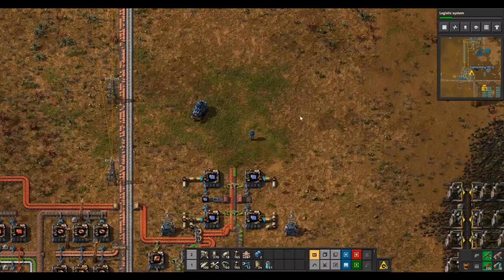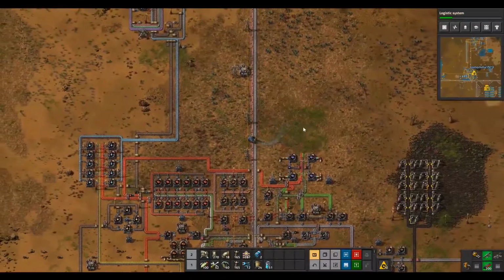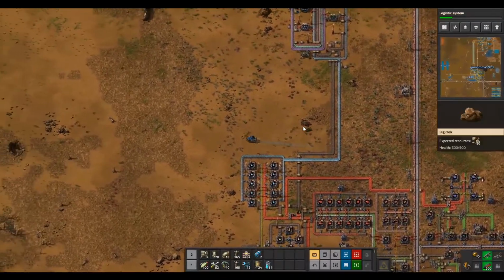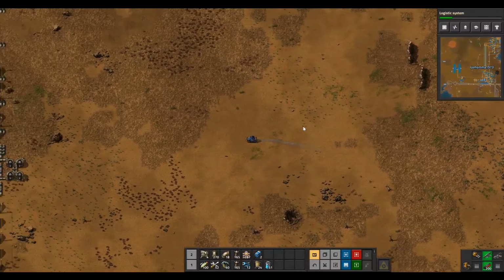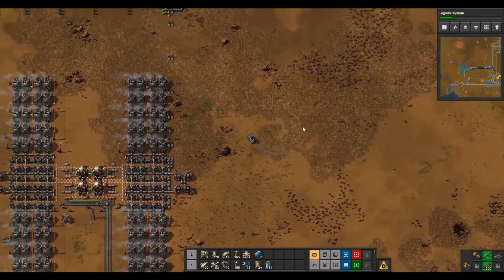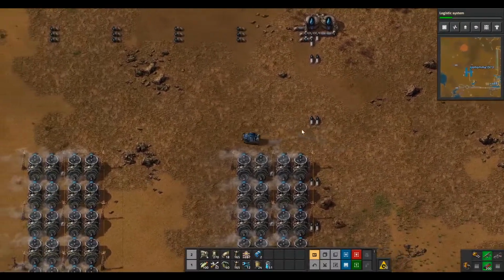So what we're going to do, first things first, let's go ahead and get over to this patch. I think we're going to take one stack of these mining machines and set them up on that copper ore patch. Also, here, interesting little thing, we actually had a power outage, a power shortage happen.